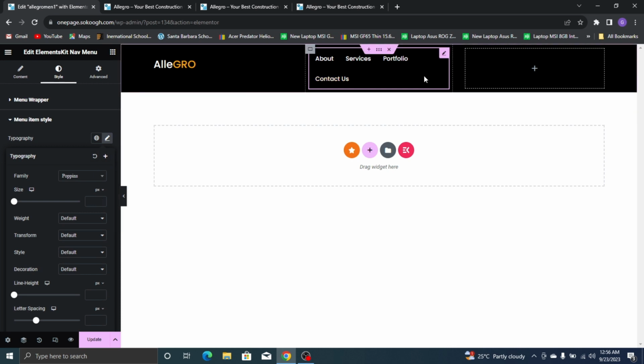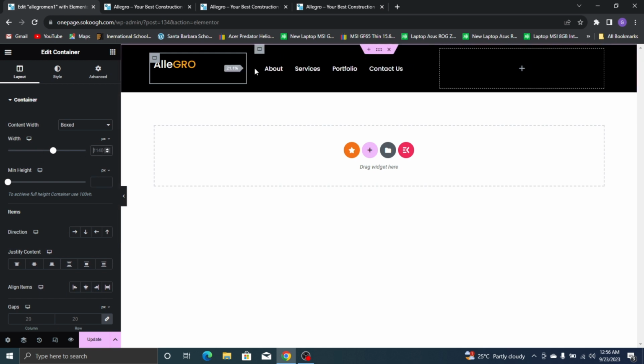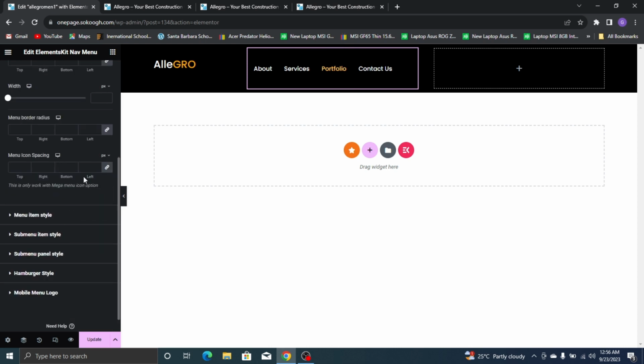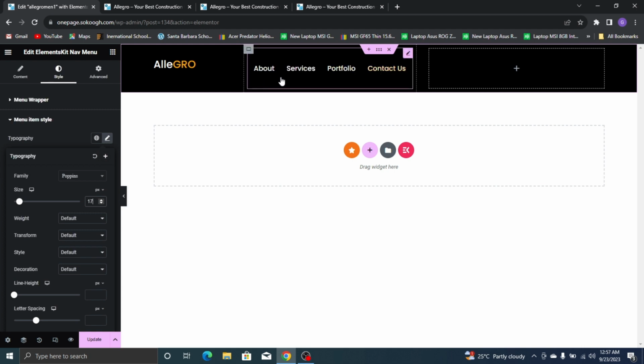Then hold this side of this container, and then you can drag it in to decrease the width, or you can go to the main container and decrease the width from here. You see, okay, that doesn't work. So just drag it to increase the size of the main menu over here. Then come to the menu, then go to the menu item style, then typography. Then we'll start increasing. Let's start from 15, too small. Let's see, 17 is good enough, but let's make this a little longer.